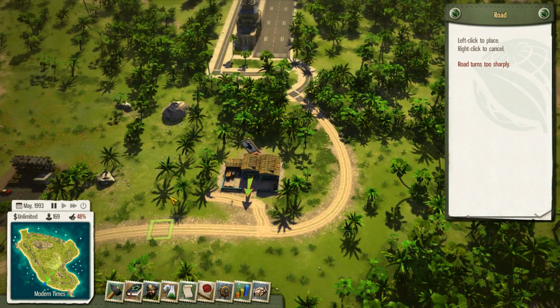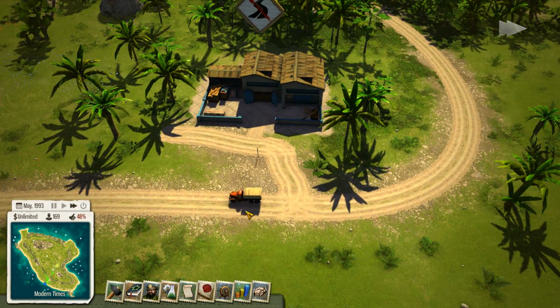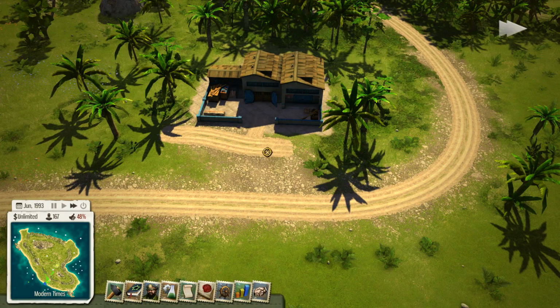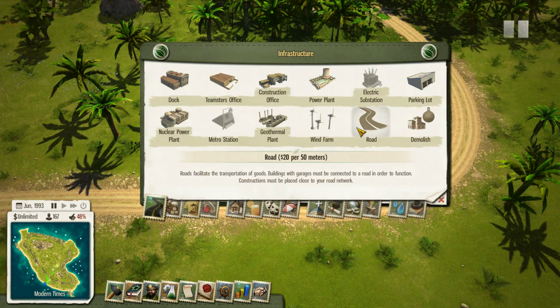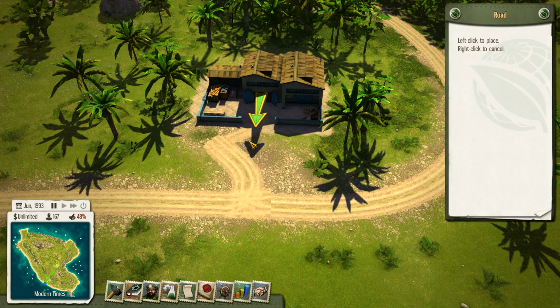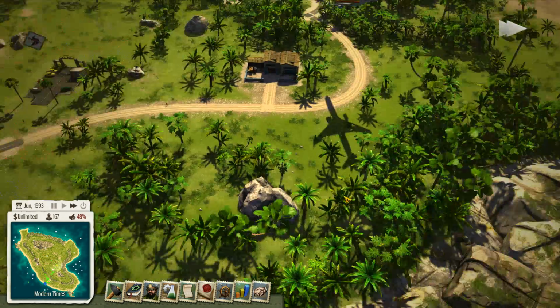I'm going to have to demolish that. That's dreadful. If you have a look at that, that's just terrible. You can get up there, but it's not particularly good. So let's just demolish that. And you can demolish it square by square, or you can hold over an area. Pre-built things that came in the base development of the game, I don't think you can destroy, as far as I can tell.